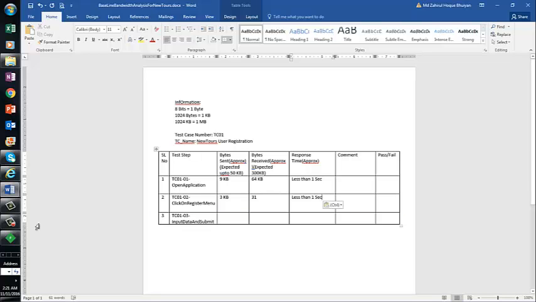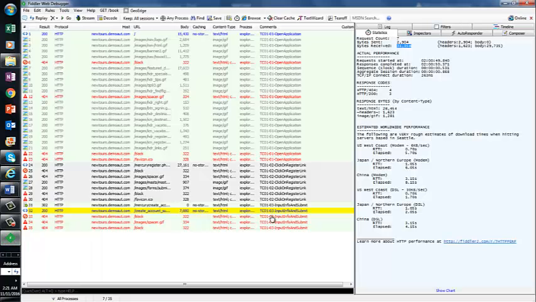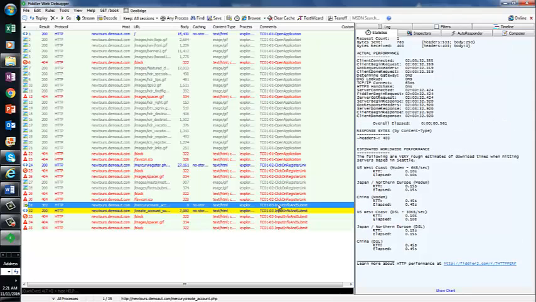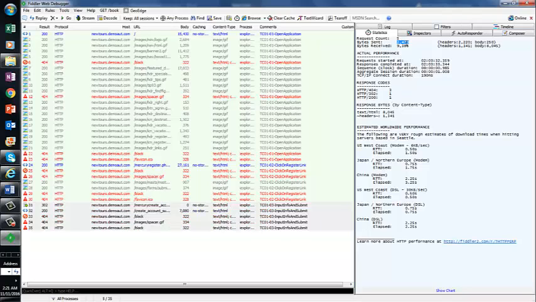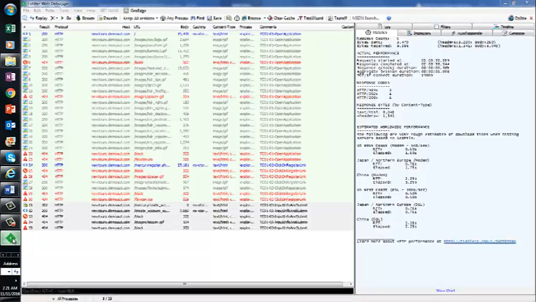For that one, for the last one, if you go to Fiddler and input data and submit, when you are inputting data and submitting that form, that is the number of bytes that we have sent to the server.